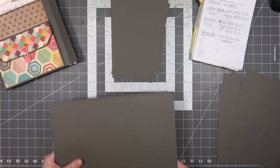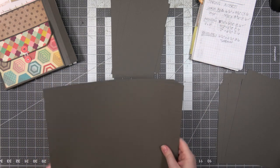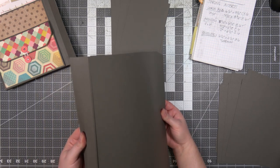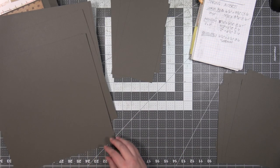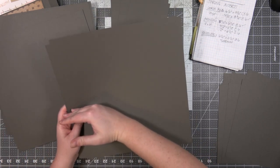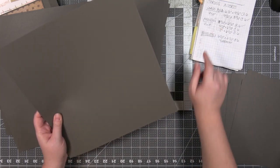There's the other three bases and then I have the final three tags, so I'm just going to put a little tick by each of those so I know I'm done. I'll check my scraps to see if any of them are big enough for any of my remaining pieces — they are not. Next let's do the next largest, which is the six and a half by nine and a half inch for the big tag: one, two, three, one, two, three. I'm going to cut at six and a half, then nine and a half, and out of this remnant I can get the four and a half by six and a half piece.